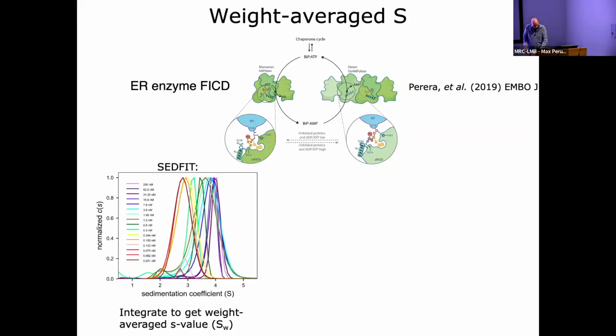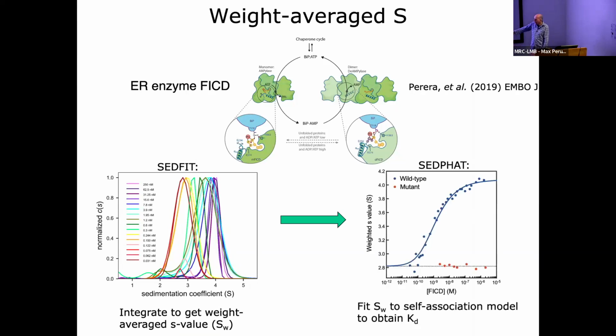So they wanted to understand this dimerization. When we put it into the AUC at different concentrations, we used a fluorescence detection system. I labeled a small amount of the monomer and then put in lots more of the unlabeled protein. What we could see is that we weren't getting separate complex forms, but we were just seeing a shift across of the peak. So we could average the individual peaks and get a weight average for each different concentration.